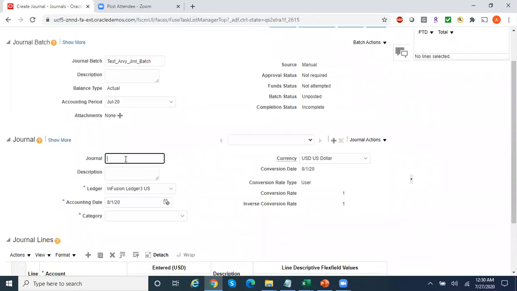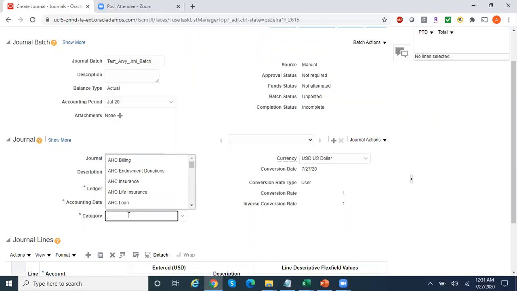And then journal, just say test RV journal. This is my ledger, this is the accounting date, and this is the journal category, which is, I just want to use general category of adjustment.